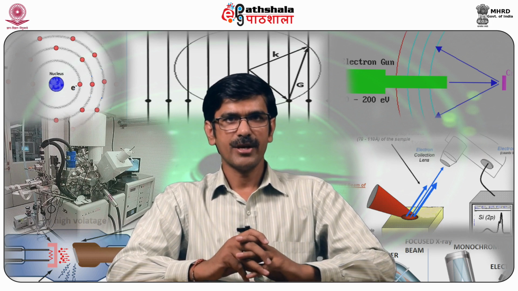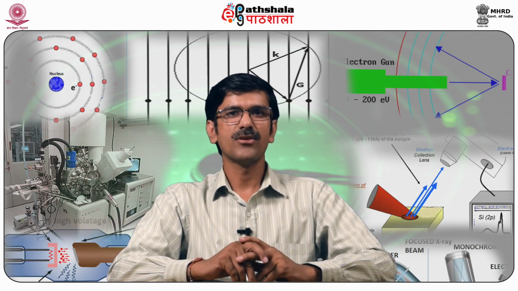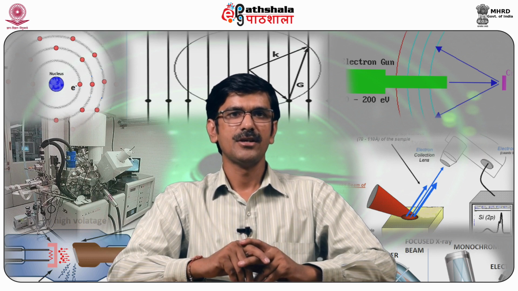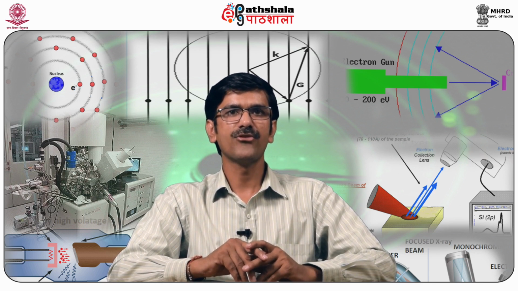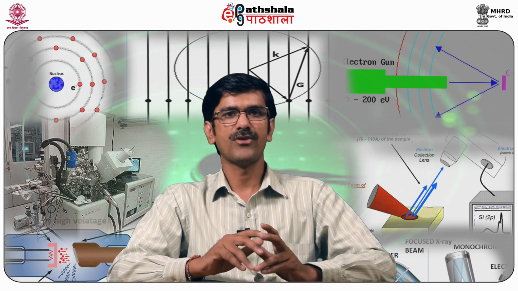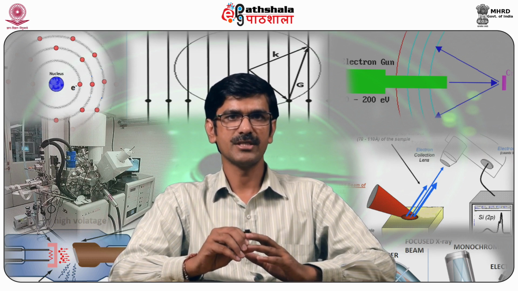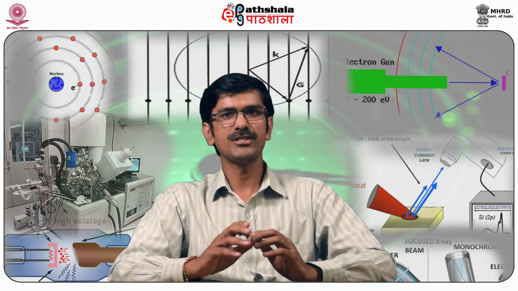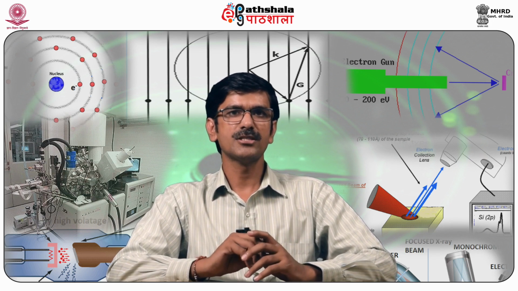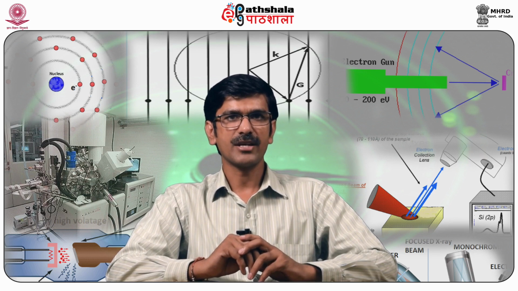So students, let's summarize all the content that we have studied today. When incident light is scattered from a crystal or molecule, most of the photons are elastically scattered. The scattered photons possess the same energy and therefore wavelength as the incident photons. However, a small fraction of light, which is nearly 1 in 10 to the power 7 photons, gets scattered at optical frequencies different from, and usually lower than, the frequency of the incident photons. This process, which leads to inelastic scatter, is termed the Raman effect.